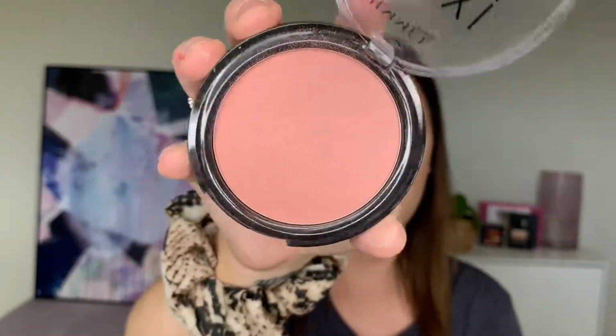For blush, I'm going to go in with this Rimmel Maxi blush. This is in the shade 006 Exposed. Really nice, muted, pinky, mauvey, taupey, rosy colour. I'm also going to take that on this stippling brush again. This just really diffuses colour onto you instead of being like, bam, here's a shit ton of colour. You can't get rid of it now, too bad. And just swipe it across until I get the desired colour payoff that I want. I do predominantly like it on my cheeks, and then I just sort of sweep it up on my cheekbones. Whatever's left, I just run on the sides of my temples.